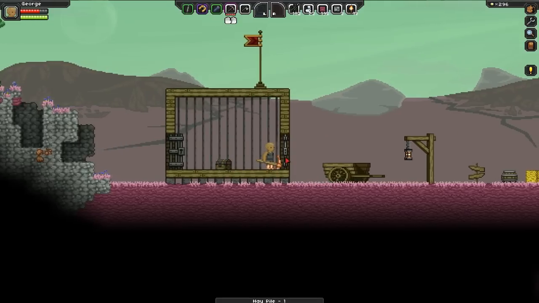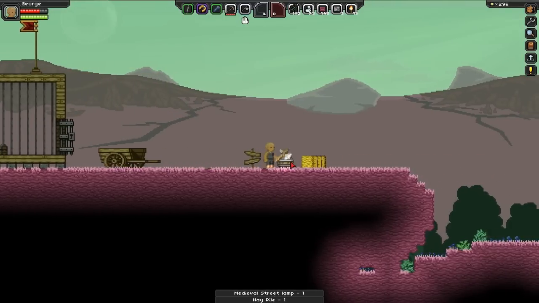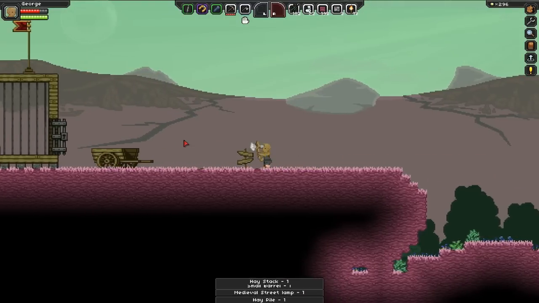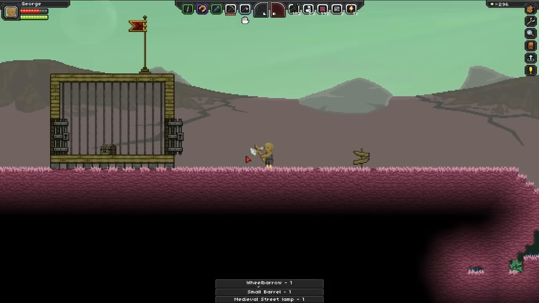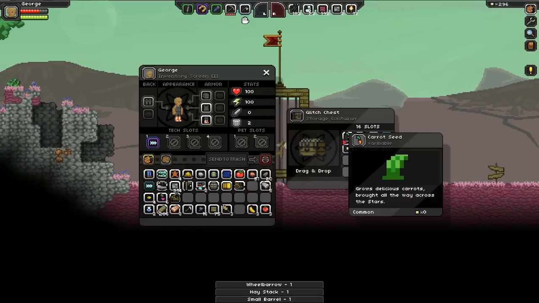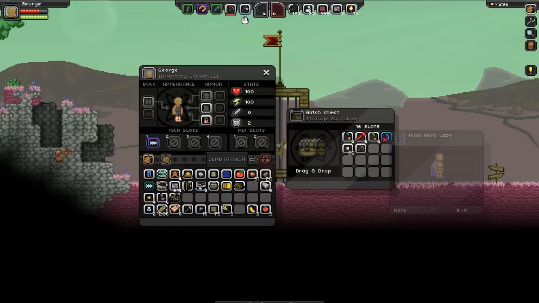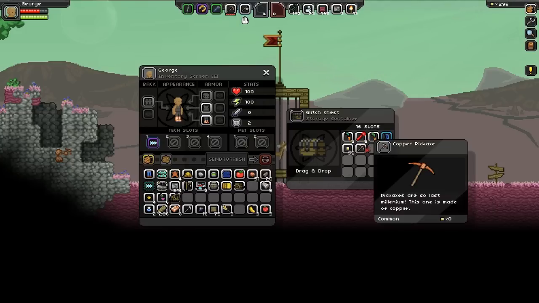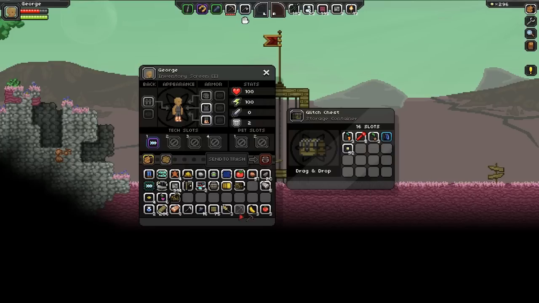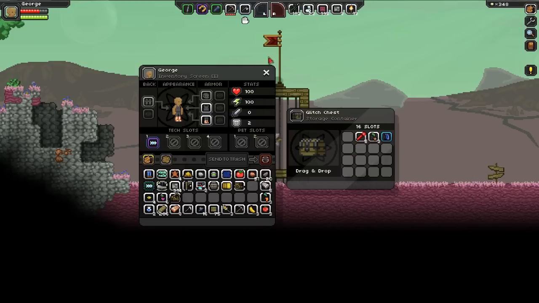I'm gonna take some stuff with us so we can claim it. We're taking this, we're gonna take this, we're gonna take the hay bale. I'm gonna take this, and let's see what's in the chest. 3, 2, 1, go! Carrot seed, flares, kiwi seeds, cape, a cape! Oh, another pickaxe, we're taking that anyway. Oh my god, pixels.